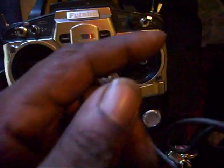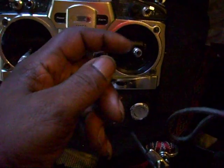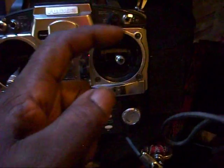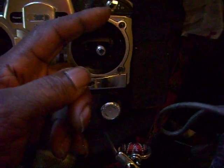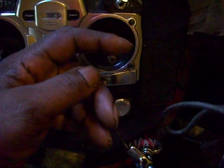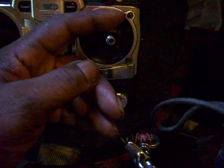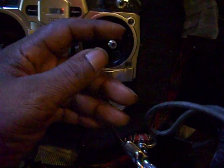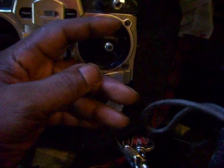And so today I have to adjust the expo on my cyclics because I had 30% in those two. So that when the helicopter was going forward and I'd pull the stick back, it wouldn't really respond, like it was responding too late. And then again, I don't want it responding if, like, I sneeze.